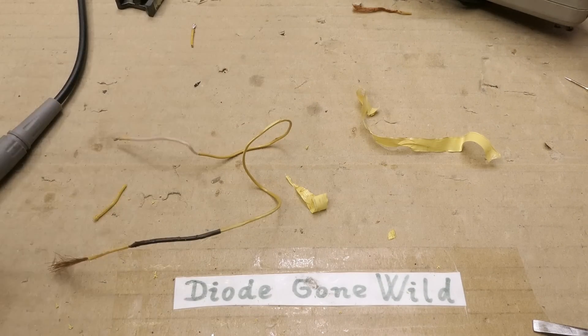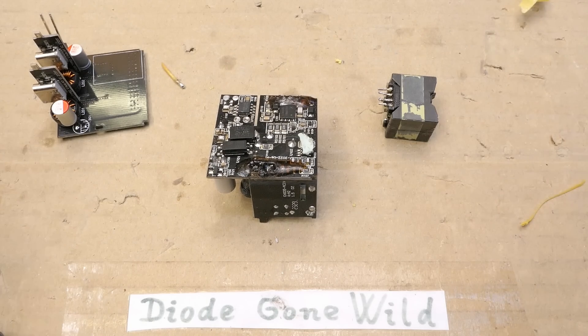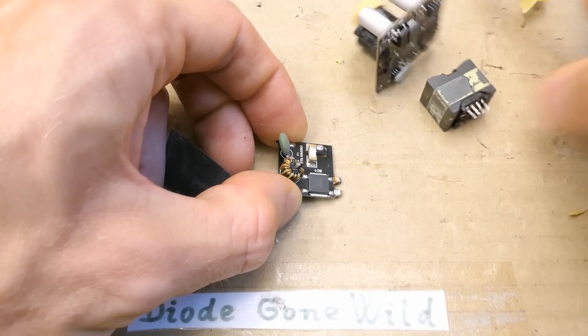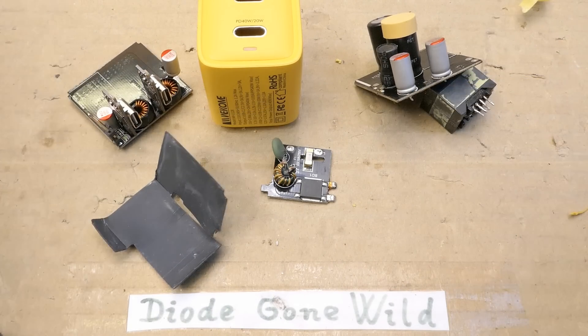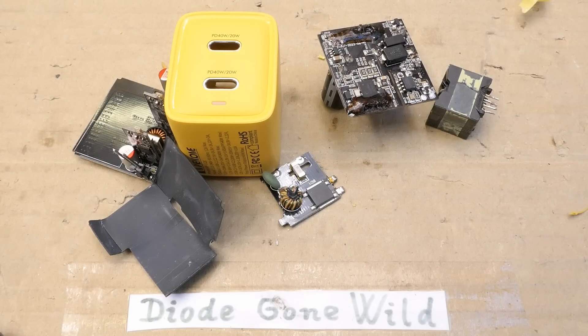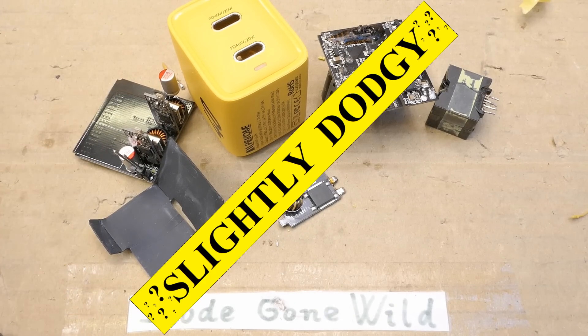The secondary was insulated from other windings using at least two layers of tape with no gaps, plus thick insulation — probably Teflon — plus lacquer on the strands. The winding ends were covered using sleeves, further insulating them. This looks like a reasonably safe transformer. The isolation distance on the board is nice, the Y1 capacitor between primary and secondary is nice, there's insulation between the boards, a fuse, NTC inrush thermistor, and interference filtration. It can supply the claimed power and change voltage independently on each port. But the LED is placed really poorly, there was a bad solder joint, and the operating temperature at full load was way too high. At a 30W load the temperature rise would be roughly half, so it would be completely usable at 30W. The conclusion: slightly dodgy.